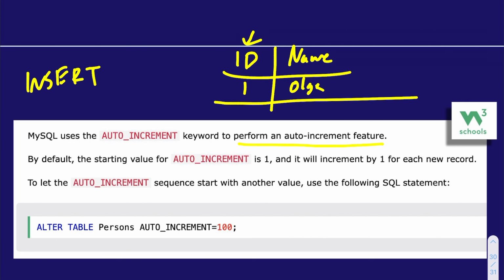As long as we've set this column to auto increment, MySQL is like, okay, I got it from here. You don't even need to keep track of the ID. The next time it's just going to be whatever the last ID added was plus 1, so like 2. Let's say I added in Ben. By default, it starts at 1 and it will increment by 1. If you want to have it start at a different value, you can do it using this line of code. So yeah, auto increment, very useful. You have to type less code. Everyone loves that.